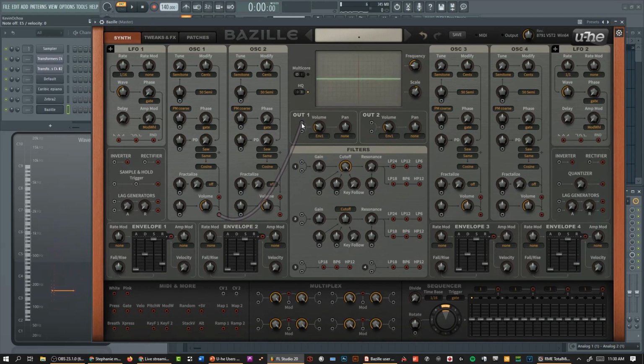And let's send our output to filter and use the 24 dB per octave. Okay. And now I'm going to engage the sequencer. I'm going to grab the 8th step and drag that out to my pitch. I'm going to set this to 50 semitones. Now we're rolling through the sequence right here.